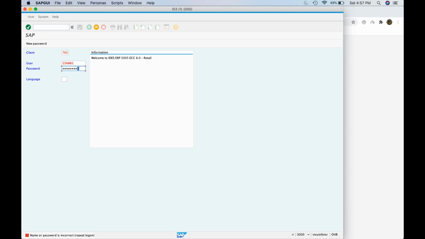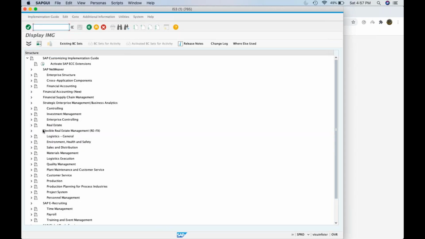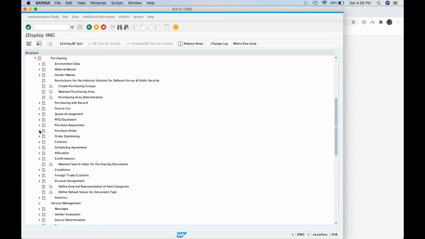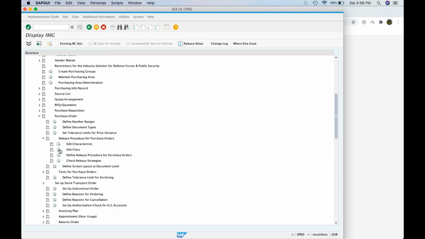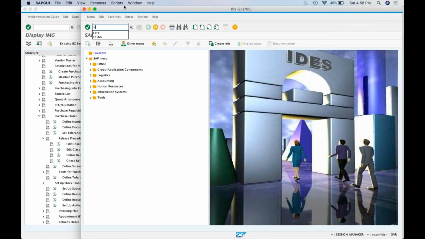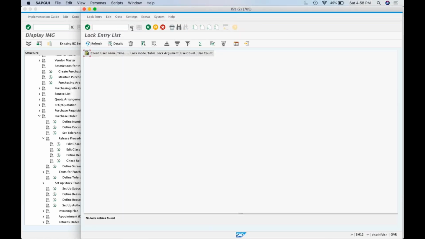What did you enter? Caps lock or something. It's clear.